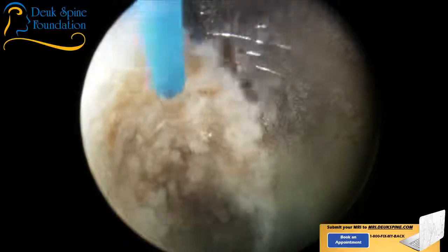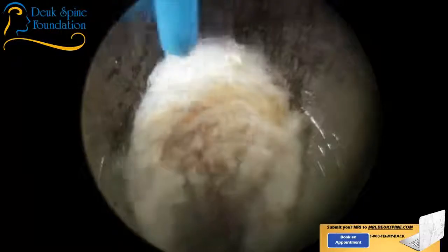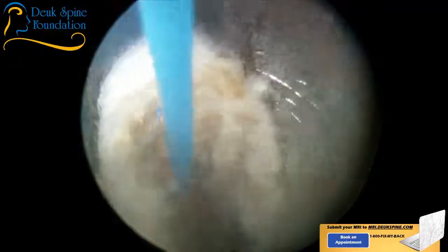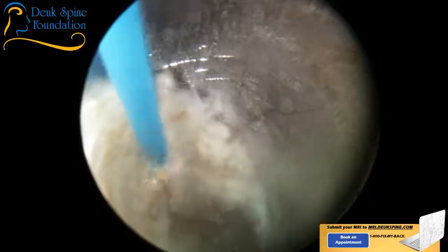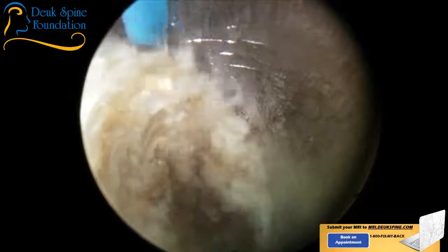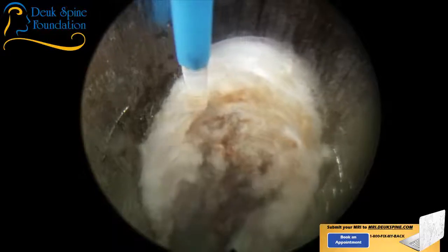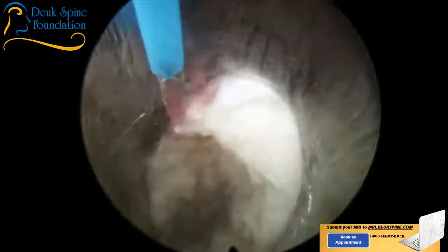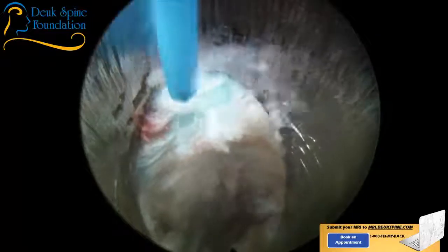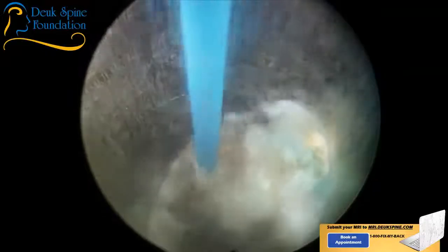The reason we teach you this is because too many doctors ignore patients' complaints when they have a contained disc herniation. Another name for it is a disc bulge. Disc bulges and contained disc herniations are the same. And doctors ignore them, and they ignore patients' complaints. They shouldn't do that, because those can be very painful and symptomatic and need treatment, just like this patient is getting. It's wrong to deny patients care when they have a small herniation. It's wrong for the doctor to say, there's nothing wrong, you don't need treatment. That's absolutely wrong.